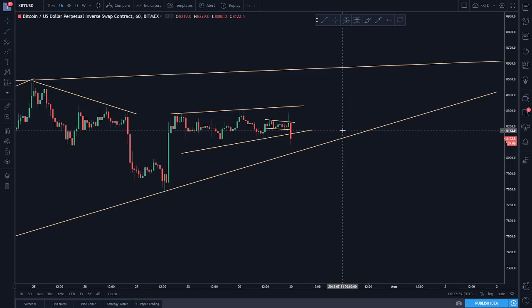Some pairs you'll notice that you form more of a pennant rather than a flag. It's the same. It means the same thing. They all form similar patterns, and it's the same basic thing, but as you develop as a trader, it's just going to become clearer to you. So you're going to see it quicker, is what I'm trying to say. And as you see it quicker, as it develops, you're going to be like, okay, I've only got 8 hours in this pattern, but based on past, I can visualize that this is probably what's going to happen. And then as it progresses, you'll be like, okay, it's fitting that bill. That's going to come with time, but it will start to click, and you're just going to start to see things fit in.